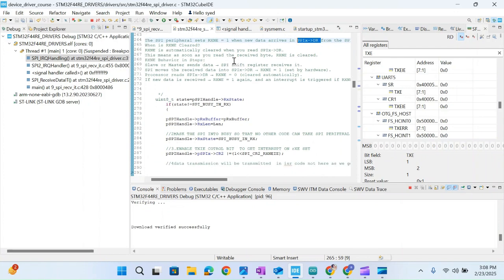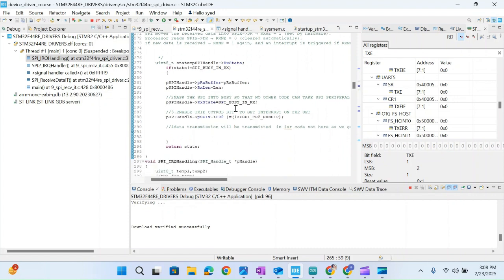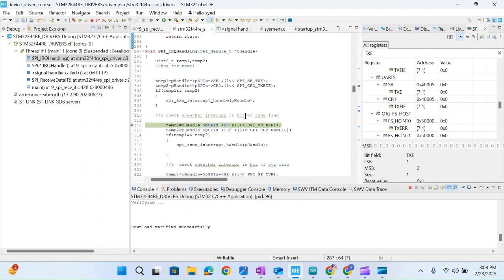This is the thing. We have set the RXNEIE here. So whenever RXNE is set, it would raise the interrupt. Now it raised the interrupt. Why? Because we already sent data from the slave, right? I showed you that AB.